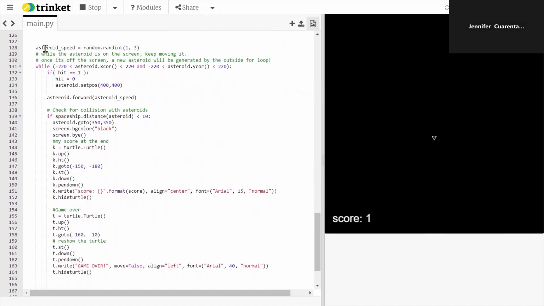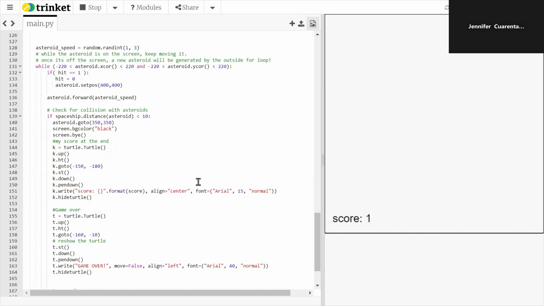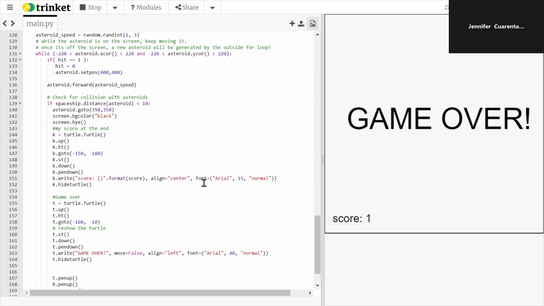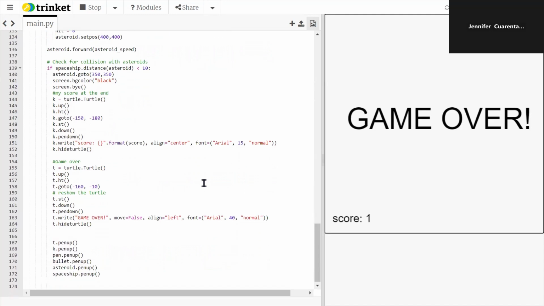And then this part over here is the asteroid movement and collision detection. So the while loop runs while the asteroid is within the screen bounds, until it moves off screen or collides with the spaceship. So it moves the asteroids. And then the if statement ends the game if an asteroid hits the spaceship, as you can see here, that happened, and closes the window screen.